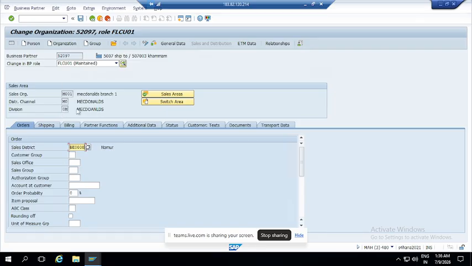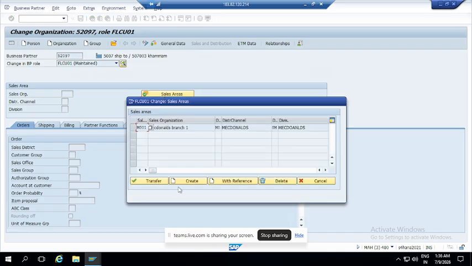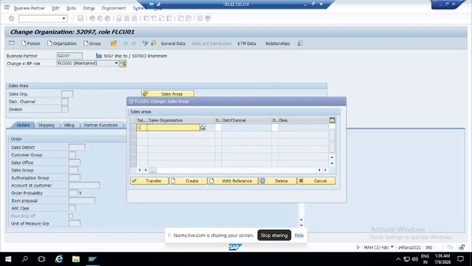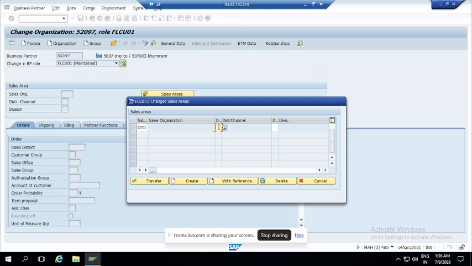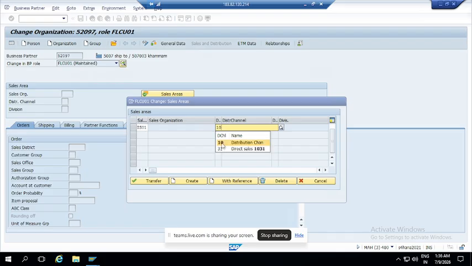Here it is already extended to a particular sales area. I want to extend to one more sales area. Go to change mode. It is already in change mode. Switch area. Now it is empty. Click on sales area. Here we have to create for which combination you are going to extend. Suppose I am going to extend for IS01, 10, 00.